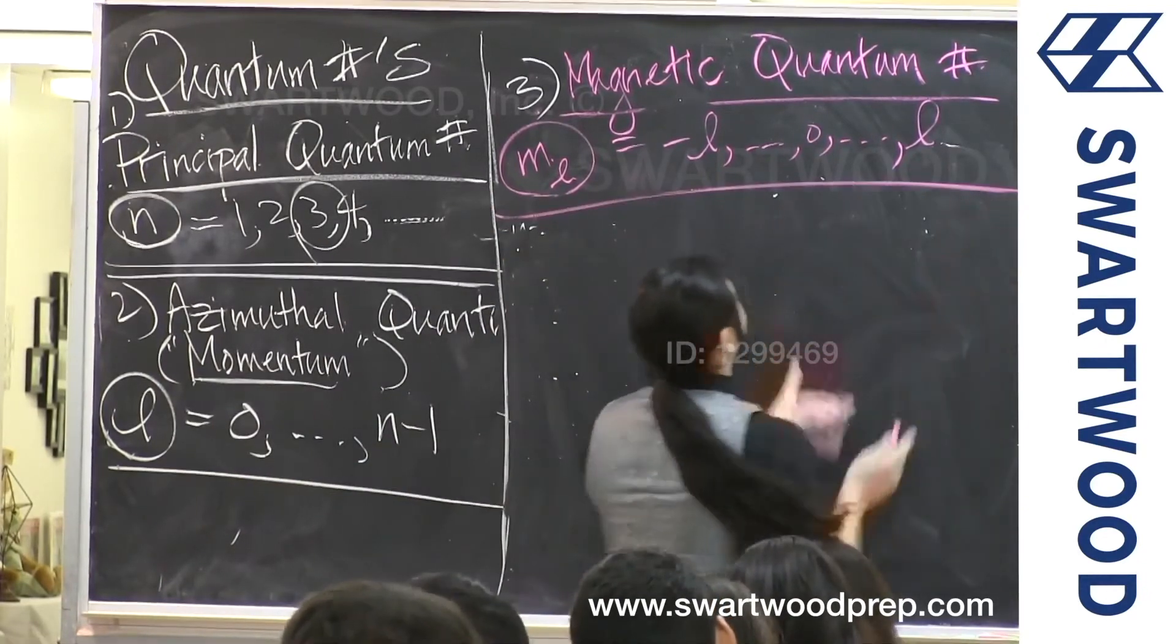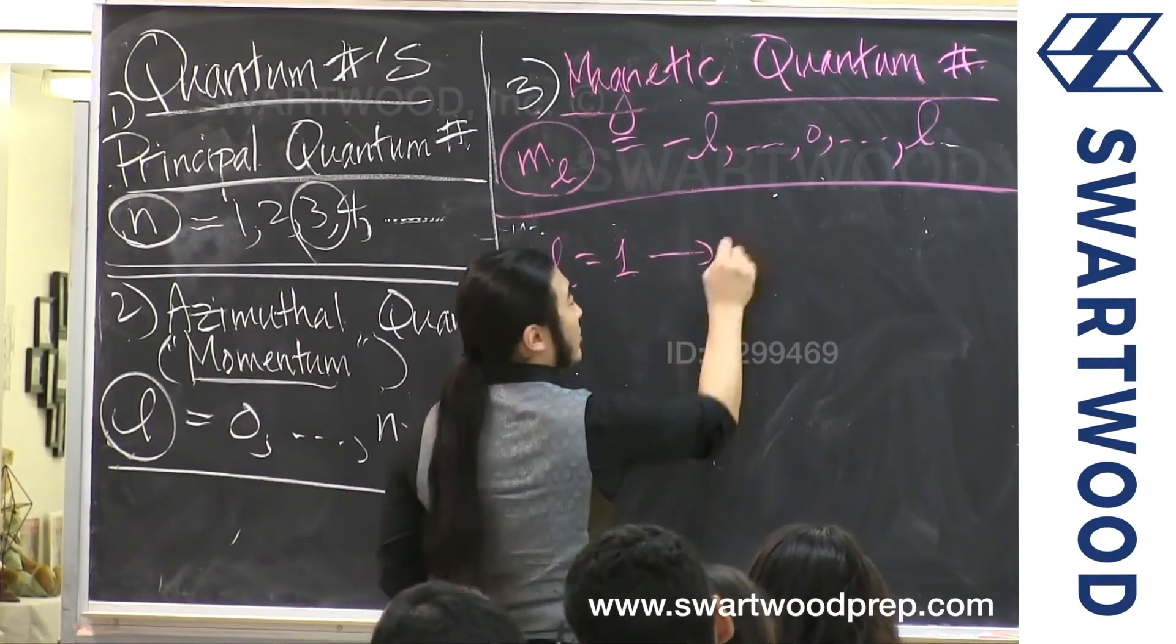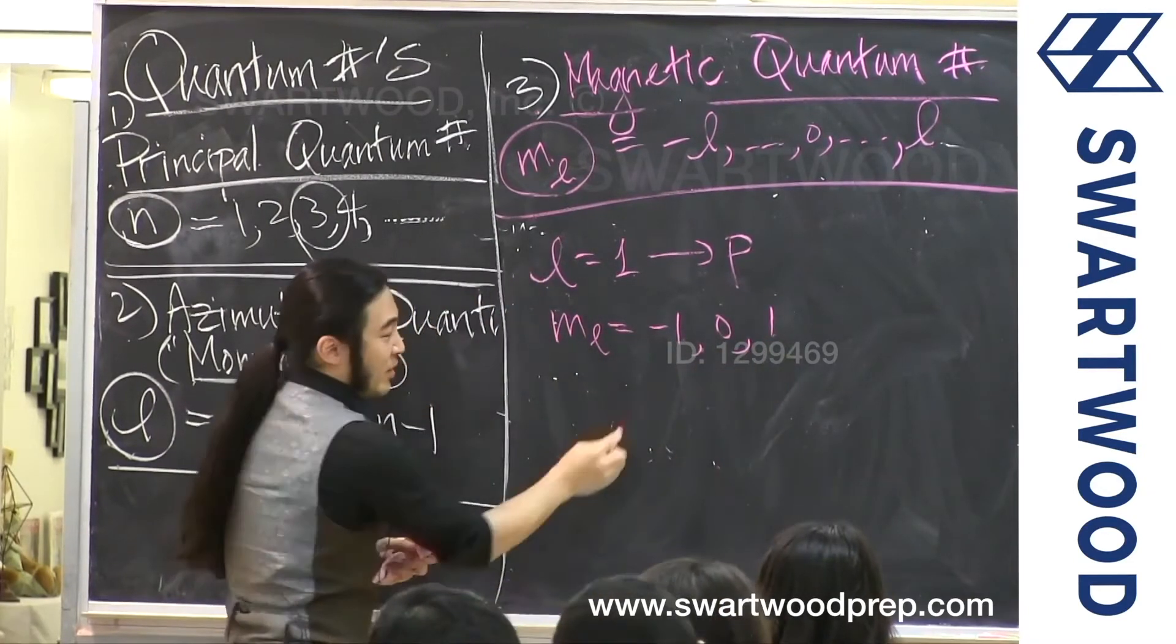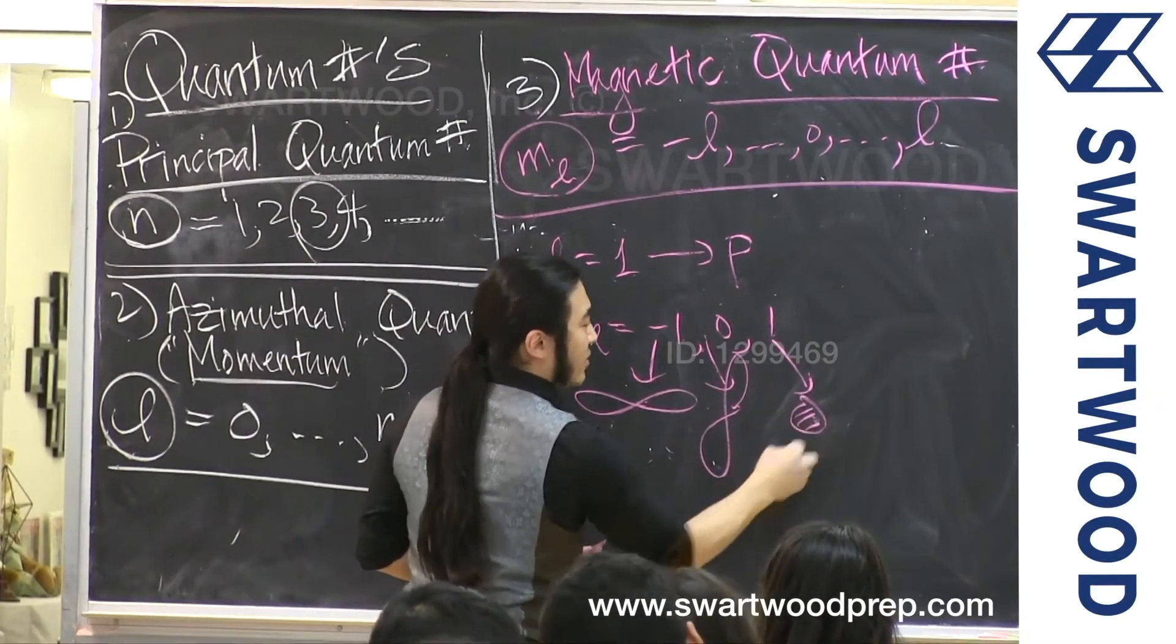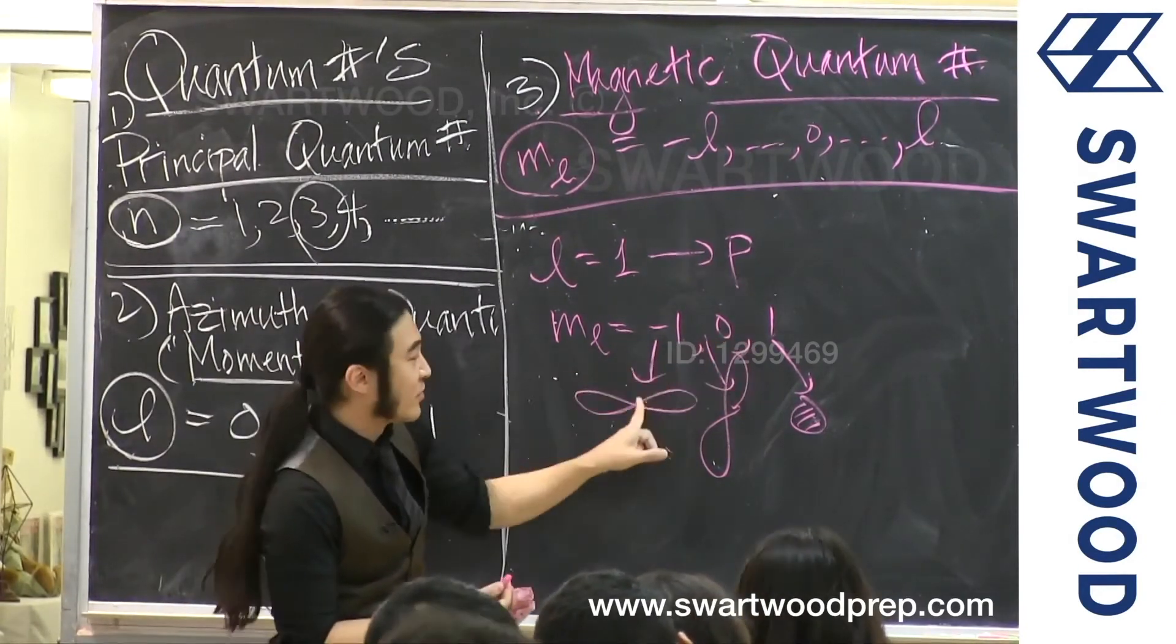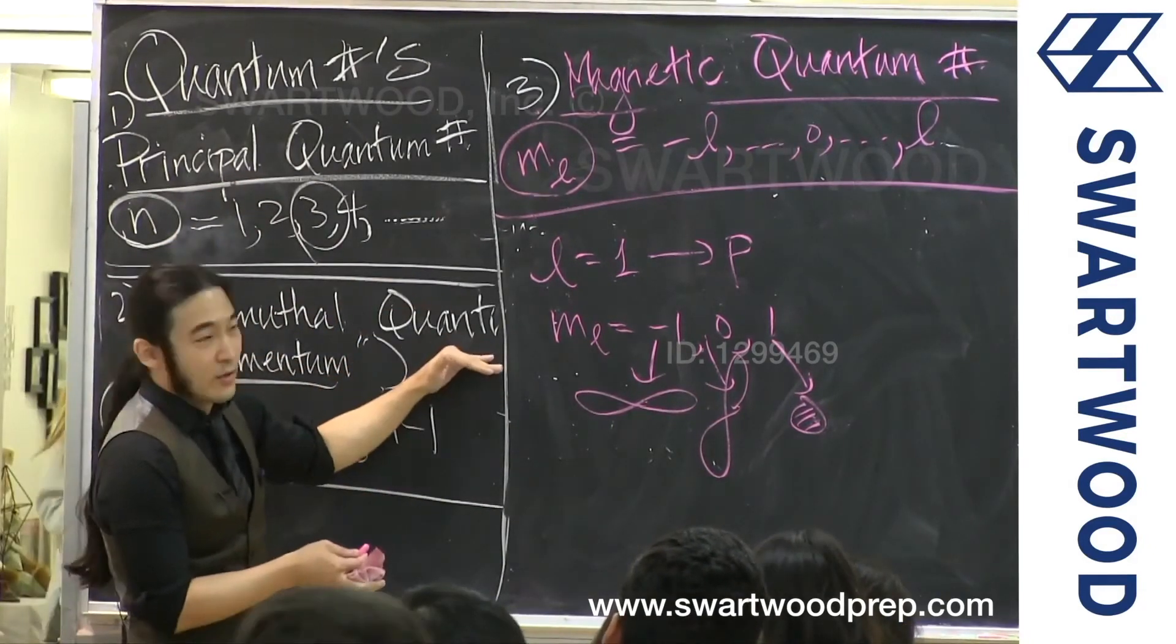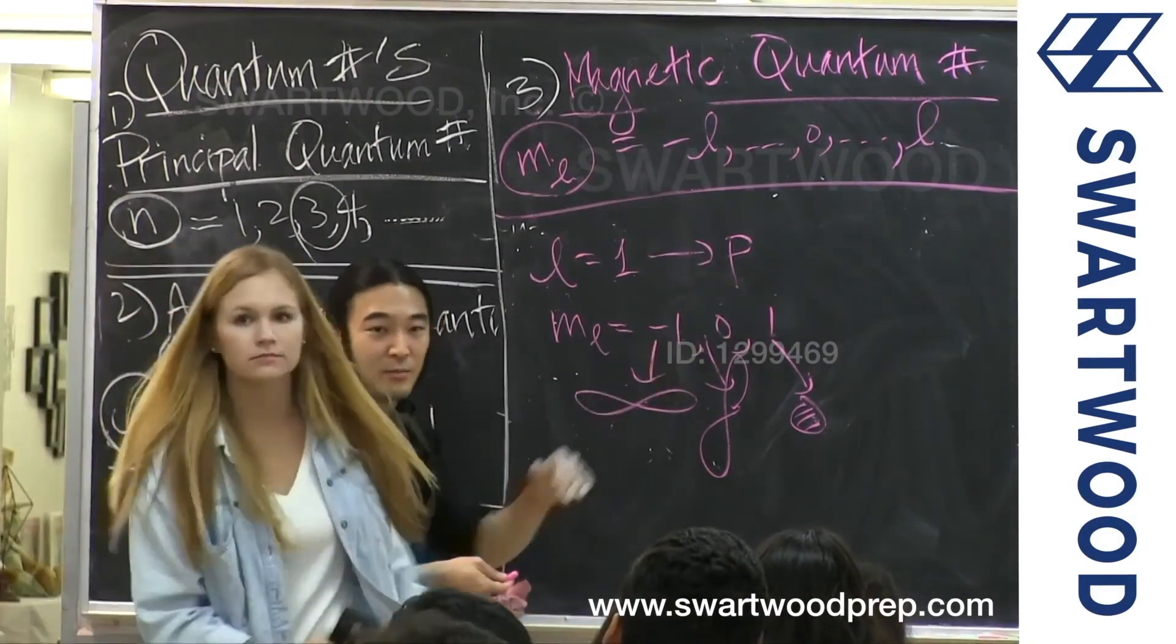We won't go, for quantum reasons this works out. It's when you solve Schrodinger's equation and do all that junk. But for us, let's just see if it works. If, for example, we said l was 1, that's a p orbital. That would give us what ml values? Minus 1, 0, and 1. And you know how many p orbitals do you have? Three. And it lines up perfectly. Just think of these as names for your different orbitals.